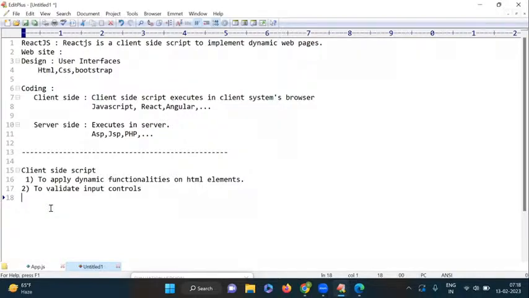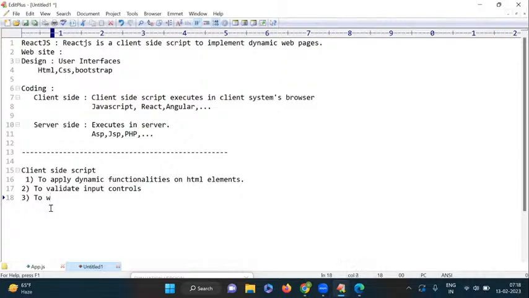So I want to check whether a text box is empty, whether the password and retyped password match or not, and whether the email ID is in a valid format. These types of validations I want to display.